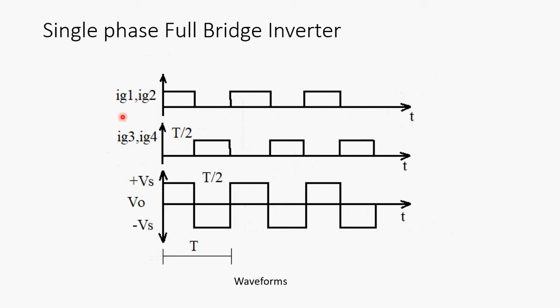You can see this is my switching pattern for B1 and B2. In that case, I am giving gate 1 and gate 2, that is gate of IGBT 1 and gate of IGBT 2, a firing pulse. And during that, I am getting output equal to plus Vs. Point A is reference point and we say that if A is positive, we are getting voltage positive.